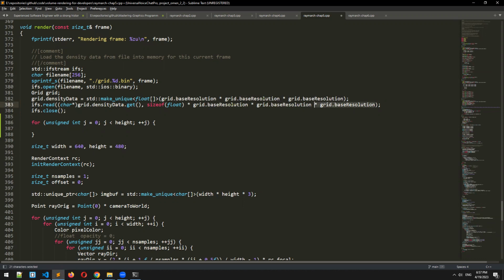Grid base resolution. This stuff? Yep. Right, and just replace height with that, for the control on the for loop, on 386. You see what we're doing?